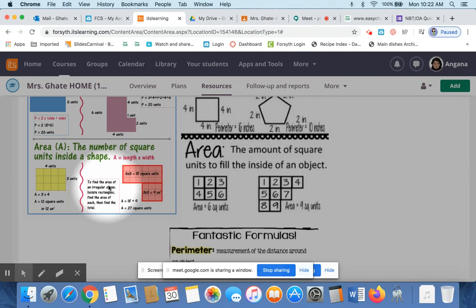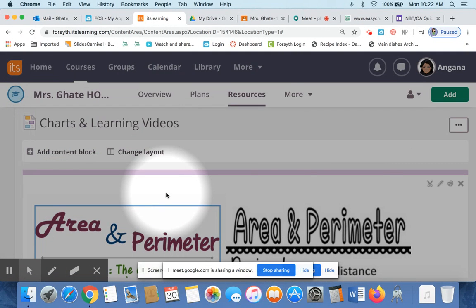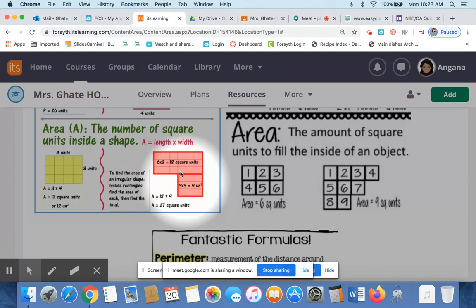So if you look up here at this shape right here that I have my flashlight on, there are more than 4 sides to that shape. So you would have to measure more than 4 sides. Look at that shape right now and tell me in your chat box how many sides you would have to add to get the perimeter. Count how many sides there are on this shape to add. And I'm looking in the chat box. I hear somebody trying to figure it out. 7. Wait. 1, 2, 3, 4, 5, 6. Oh, 6.